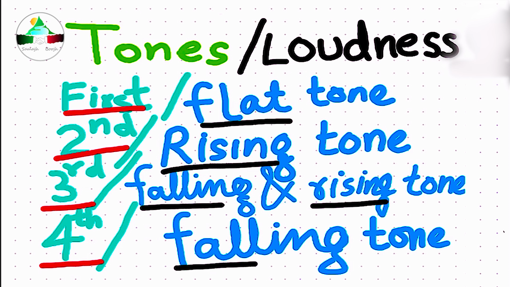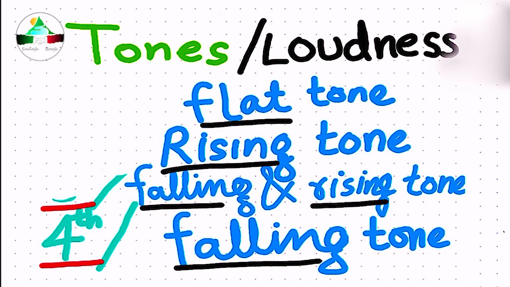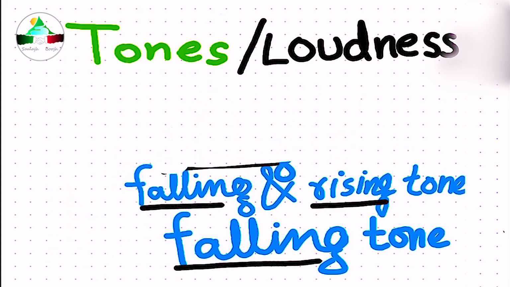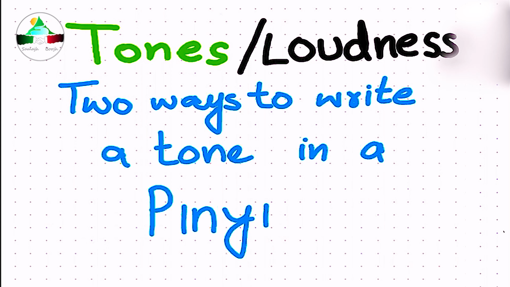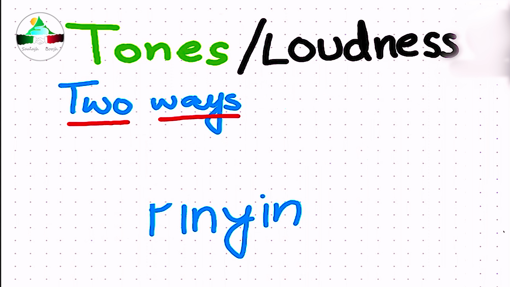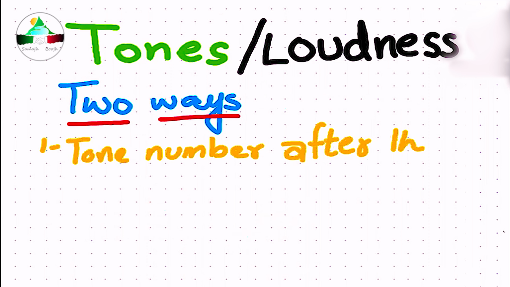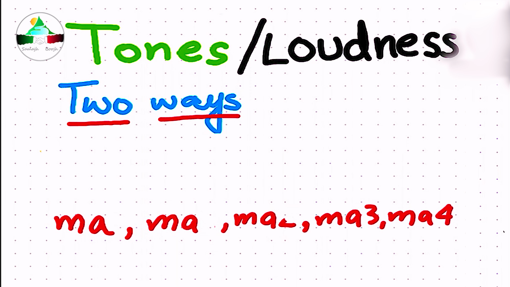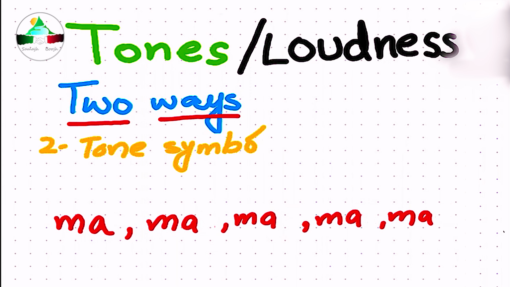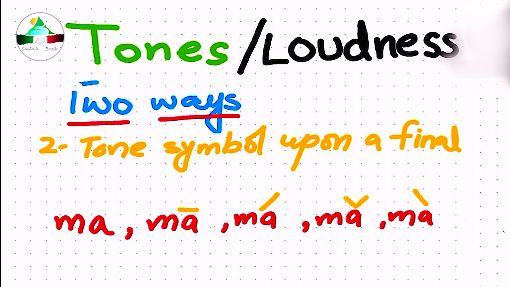Some characters don't even have any tone. This is called as neutral tone by some linguists. Sound is pronounced simply and lightly in this tone. There are 2 methods to identify a tone while writing pinyin of a character. We can write the tone number after the pinyin final like 1 for first tone, 2 for second, 3 for third and 4 for fourth tone. Or tone symbol is drawn above final of the pinyin. All 4 tones have their unique symbols. We need to memorize these symbols as well.